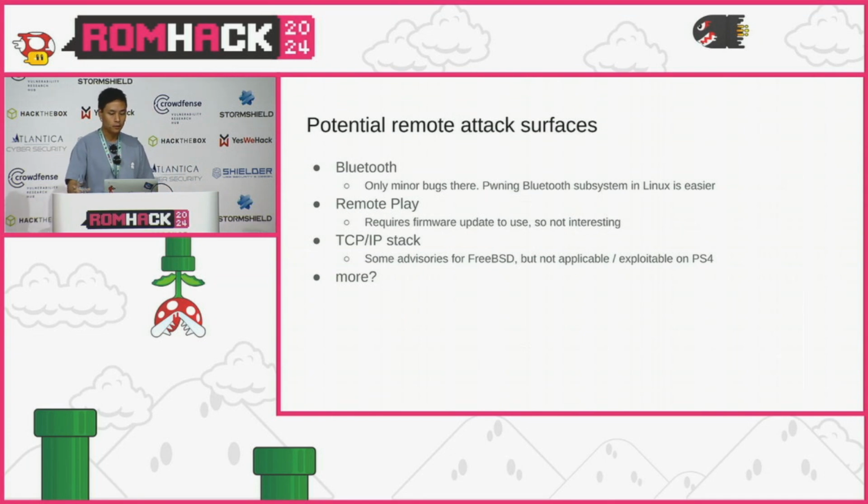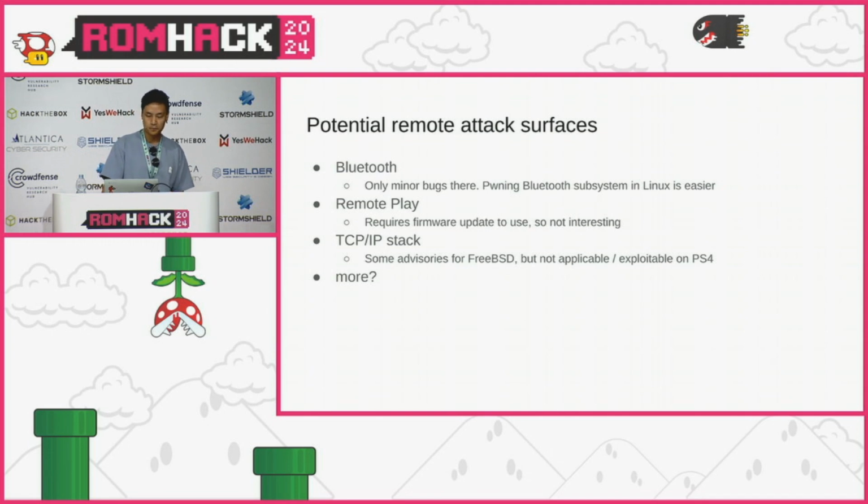So my goal in security research is always to explore and find various ways to break a system. And I always dreamt about a remote exploit for the PS4. Some remote attack surfaces that I looked at were Bluetooth, Remote Play, and the TCP/IP stack. Bluetooth only has some minor bugs, and I couldn't find a way to do some memory corruption or similar things. And compared to the Bluetooth subsystem of Linux, I found that it was surprisingly more secure. So for example, on Linux, I was able to do an RCE, which is called BleedingTooth, that I released a few years ago.